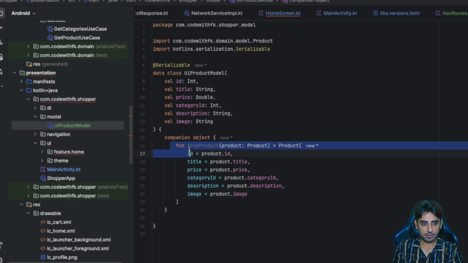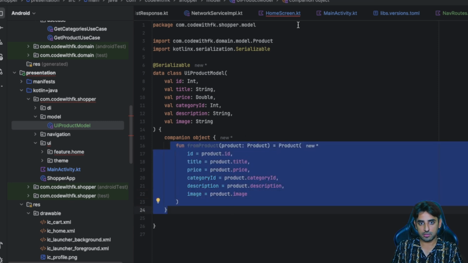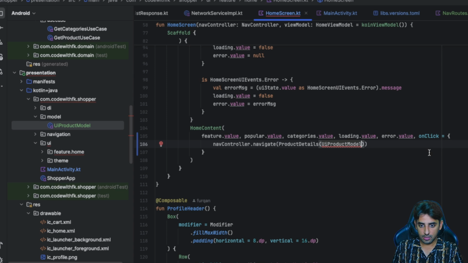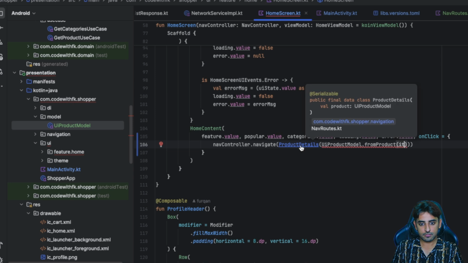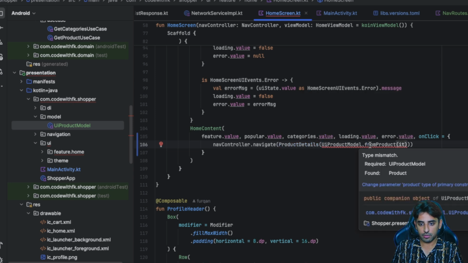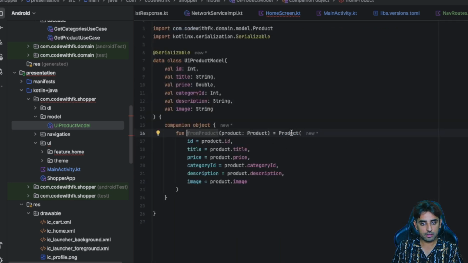Okay, so the function I created was wrong, so we fixed that, and now I'll go from product and then I'll pass it to it. Okay, here product, from product. Wow. Okay, now this should work.